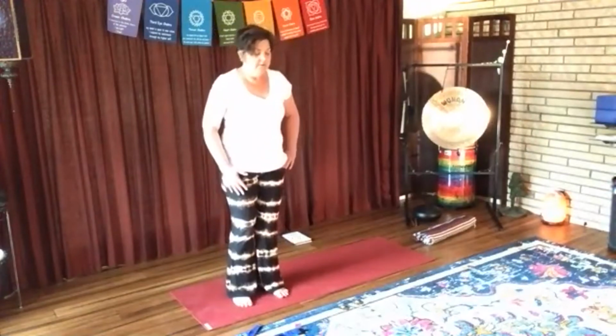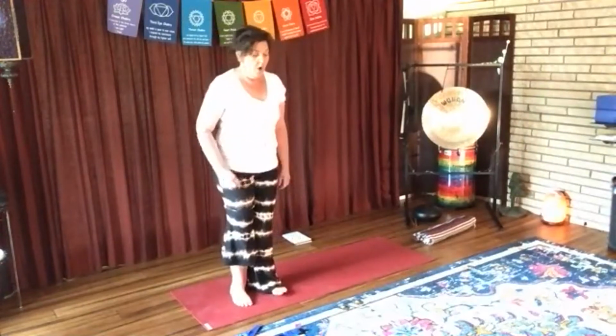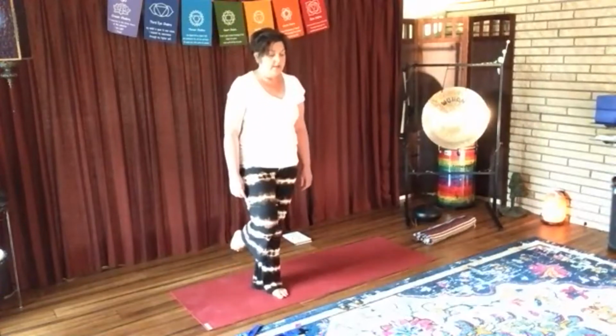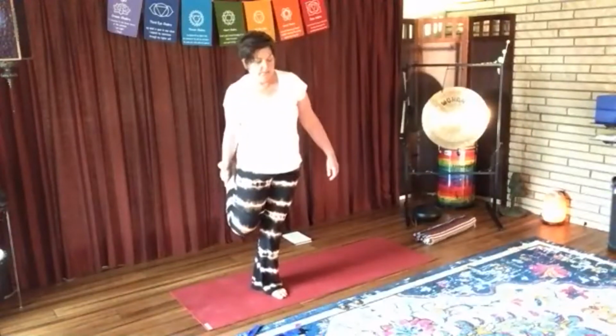And for those of you at home, you can always have a chair handy if you need some help balancing. Or a wall, you can take a hold of a wall and allow that to help support your balance. Pour into your left foot. Take a hold of that right ankle.